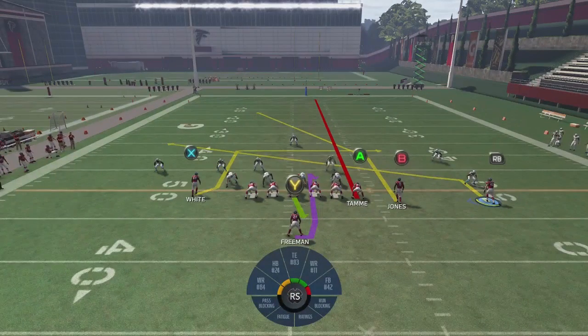Now what you want to watch for, and this is a left hash only play, is the release of the tight end. If the tight end releases himself freely off the line of scrimmage, there's a good opportunity he's going to beat the B down the field, which makes the B the primary receiver. If the B happens to beat the tight end down the field, then the tight end is going to be the primary receiver you're looking to throw to.